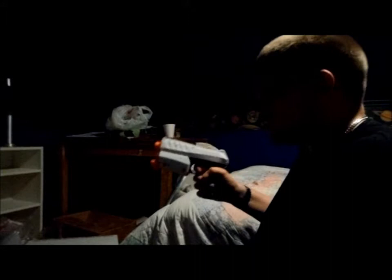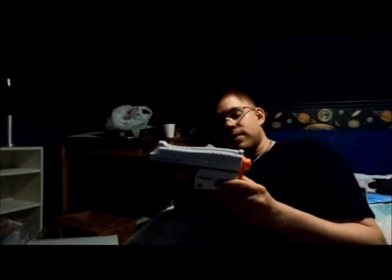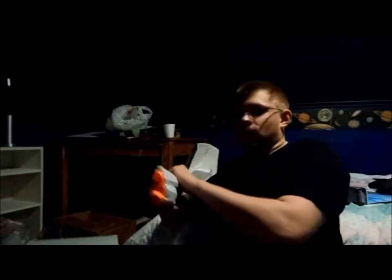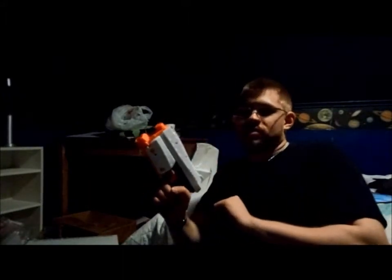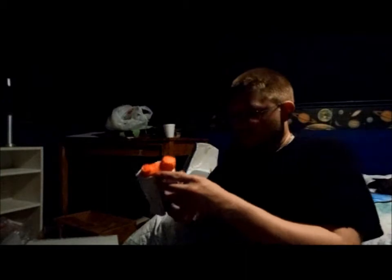Not the most stable shooting, but if you're in close and you really need to go boom, boom, boom, boom, it would work fairly well. And you know, this is, I think, the epitome of dorm room water fighting as a gun, or as a squirt gun. It puts out a nice amount of water with each shot. The function is awesome. It's just, oh, this is cool. So, oh, and you can see the tank sticks out a little bit under there.